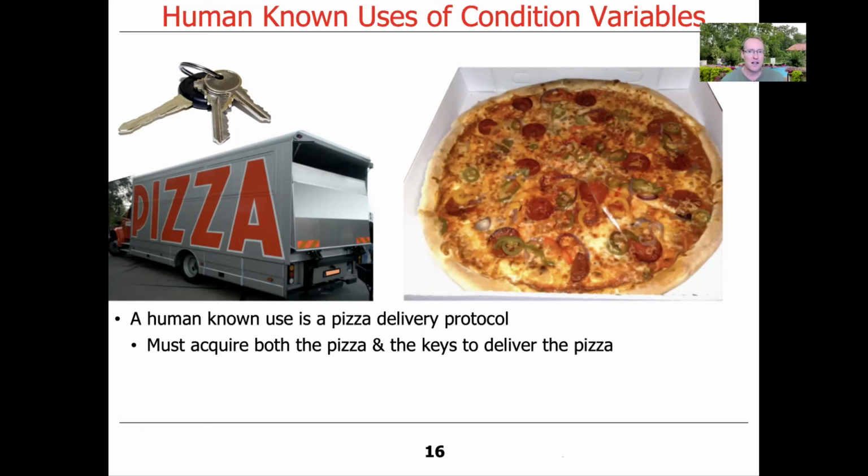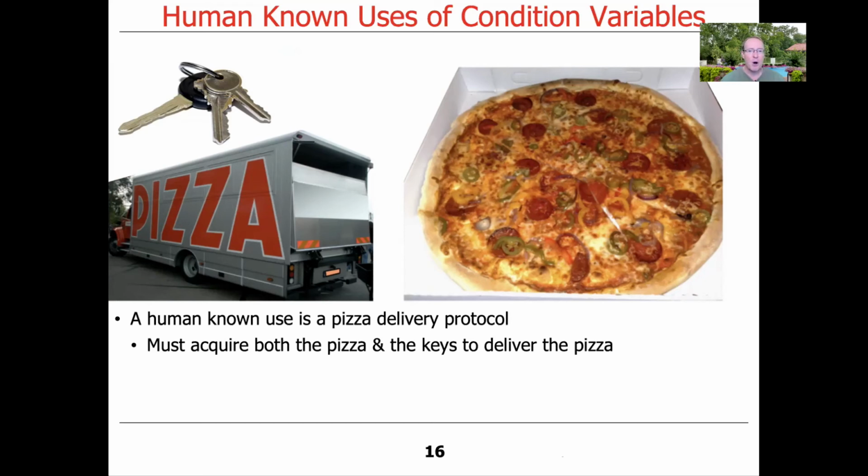So you could be a pizza delivery person. And the way that this works is, say you and a bunch of your friends decide to work at the pizza delivery place, like a Papa John's or Domino's or whatnot. And here's how this works. You sit around in the waiting room at the pizza parlor, and to deliver a pizza, you need to have two pieces of resources. First, you have to have a pizza, because you can't deliver a pizza if you don't have a pizza. And you also have to have the keys to the delivery van or the delivery car. That's what's going to be used to actually deliver the pizza.